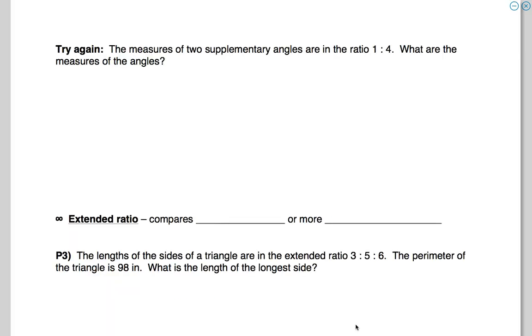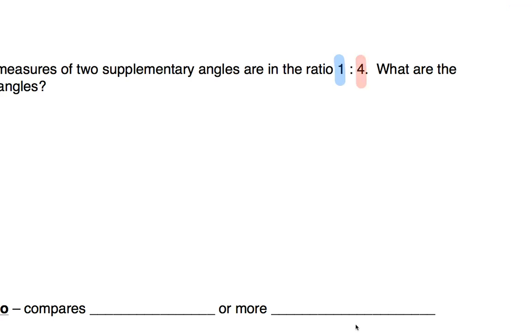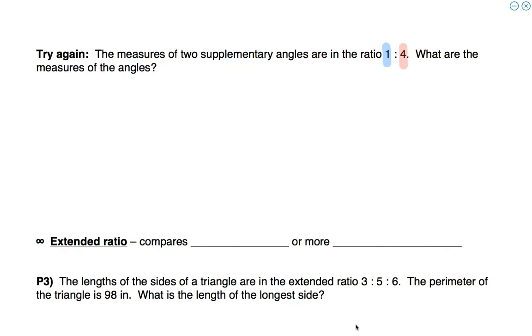So we're going to continue that theme of trying to figure out what we are going to scale this ratio up by that's going to be similar on the numerator and the denominator. So the measures of 2 supplementary angles have a ratio that is 1 to 4. What are the measures of the 2 angles? Now, supplementary has a hidden total in it of 180 degrees. So that's 1x over 4x.